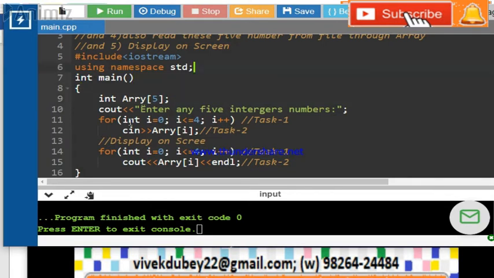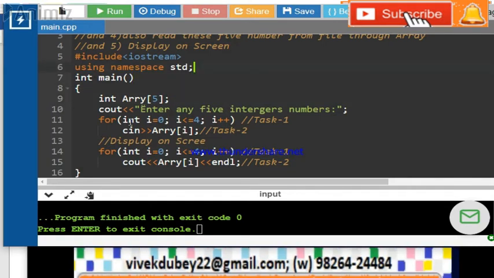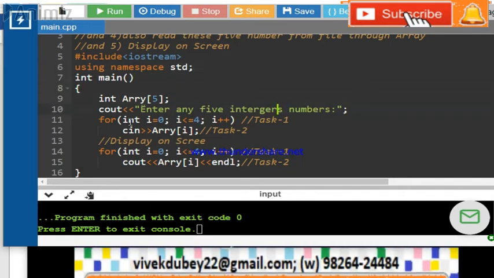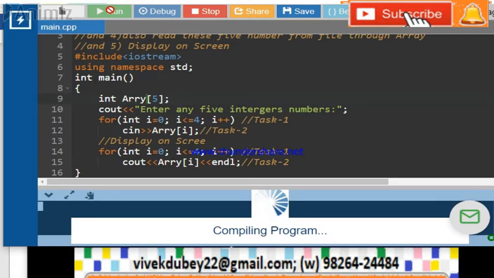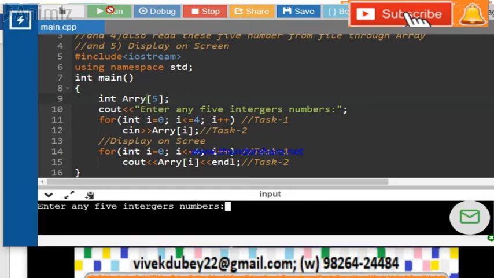So this is a small program in which you are basically doing the simple read and write of 5 numbers through an array. So I will first read, enter any 5 integers.